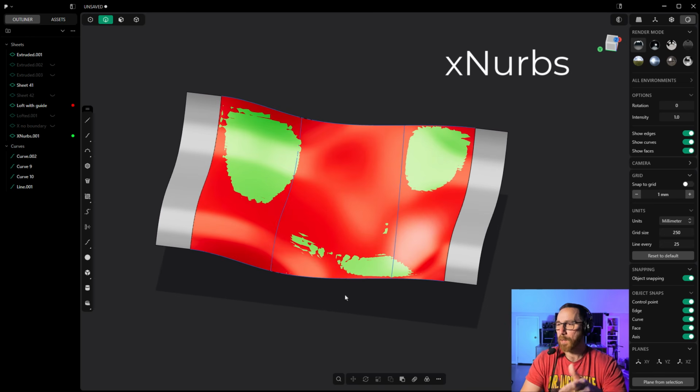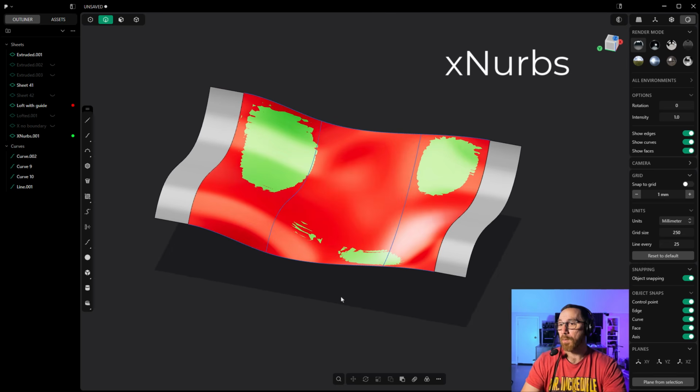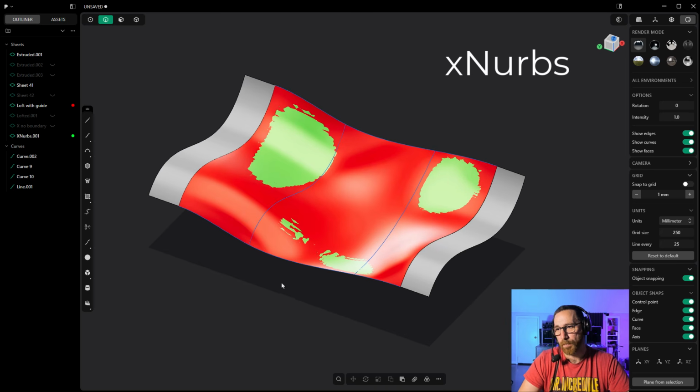So I guess what I would say here is if you're trying to loft something and you need it to be exactly what you define, right? You're starting from this input curve, you need to exactly go through these intermediate curves, and you're ending at this surface over here, and you've got a boundary for guides or profiles, then you want to think about using a loft because it's going to give you, I don't necessarily want to say a more accurate result, but the surface is going to be closer to your defined curves. Now, if you want to get the best quality surface and you are able to be a little bit more lenient on some of those different areas, then maybe the Xnurbs tool is going to be a good option for you.